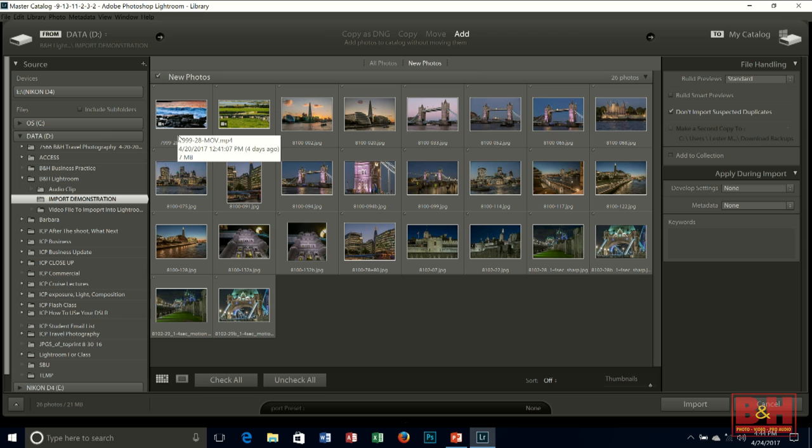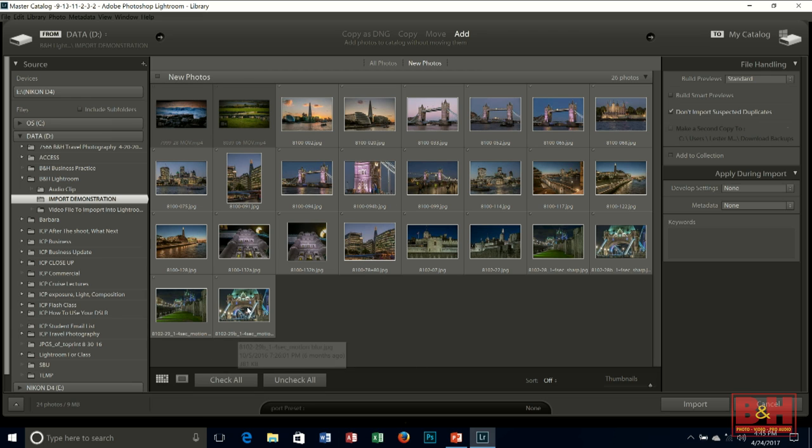Believe it or not, I can bring in movies. You see, this is a video, it says MOV here, and this is also a movie. I'll bring that in a little later. And these are all JPEGs, which I made just so things will go faster. I normally shoot RAW, but you can certainly bring in your JPEG or RAW or both into Lightroom. I made JPEGs again for the speed. So what I'm going to do is import just the JPEGs. I'm turning off the movies right now.